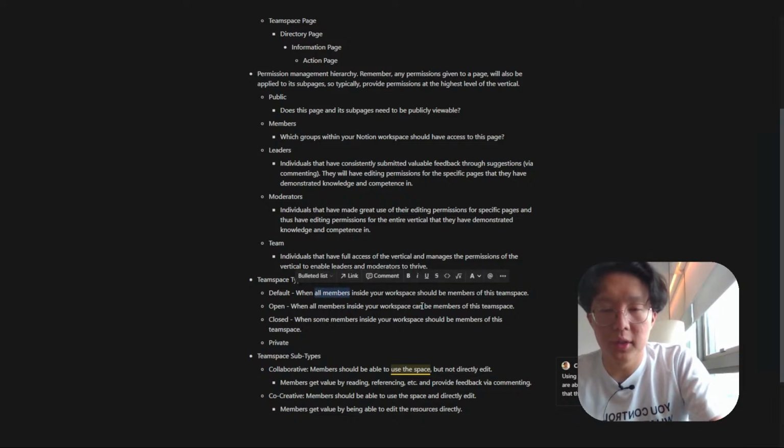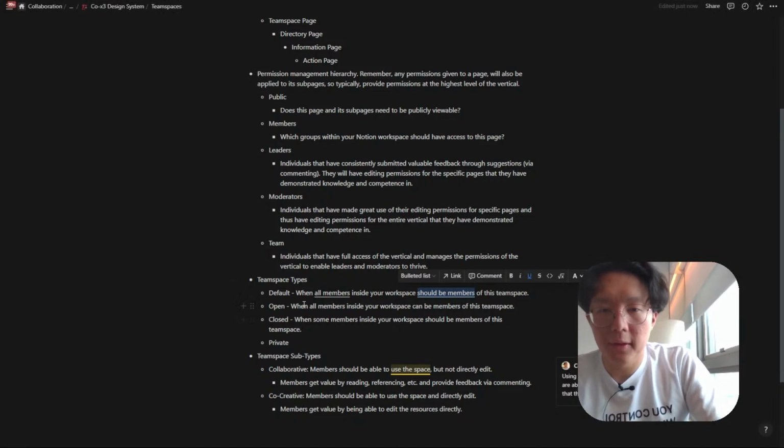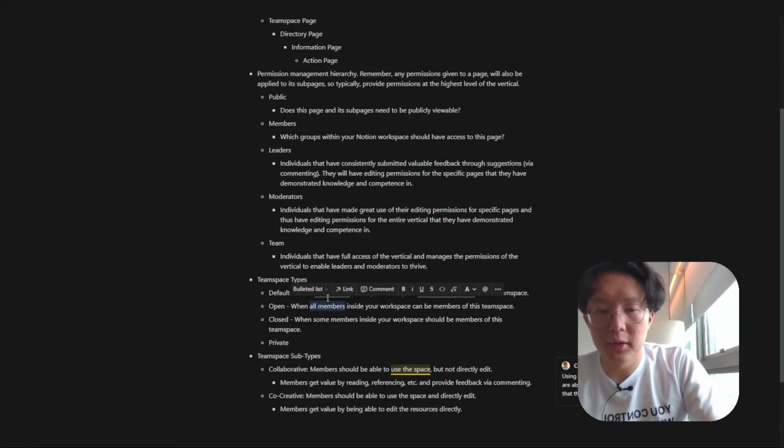And actually I'm going to bold these: all members should be members. Okay, this one is when all members can be members, so that's a bit different. And then when some members should be members.